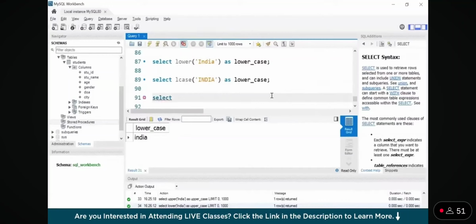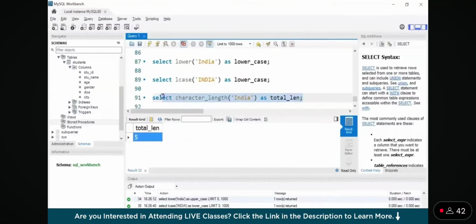I'll write select, use the function character length, and I'm again going to pass in my string as India as, let's say, total length. Let's run it. This time I'm going to hit Control Enter to run my SQL command. There you go. It has given us the right result, which is 5, because India has 5 characters in it.